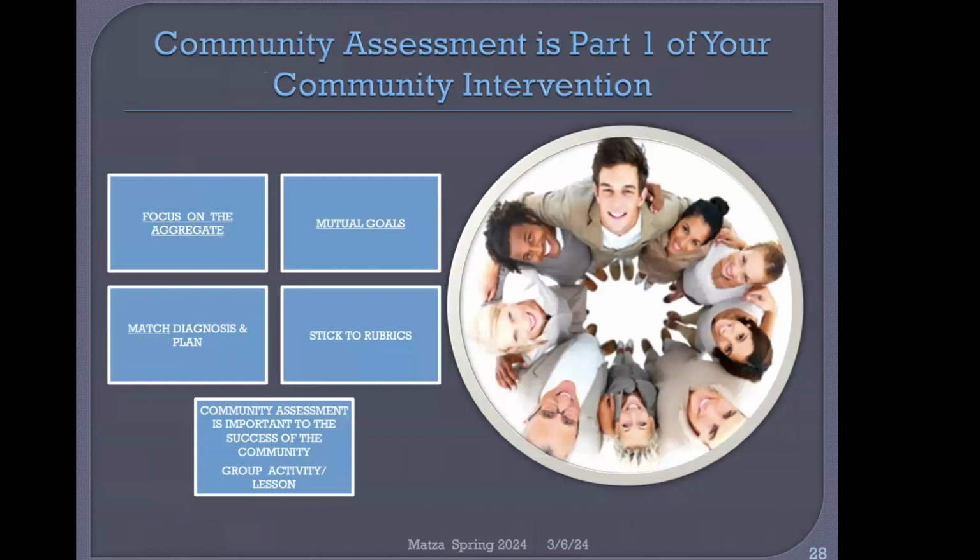And that is your community assessment. The community assessment is part 1 of your community intervention. Part 2 is going to include the actual intervention of your health lesson plan and the evaluation of the implementation of your health lesson plan.